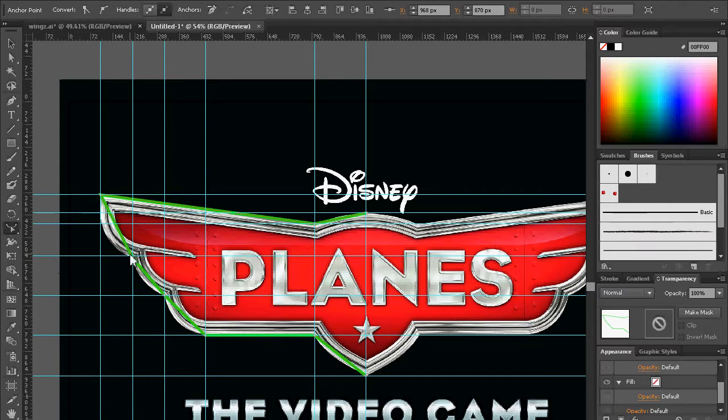I'm going to choose the reshape tool, and what that does is, after you've made the different points and line segments, you can hover over the segment of the line that you want to curve and bend, and just pull it out. You can make most shapes that you want to make this way.